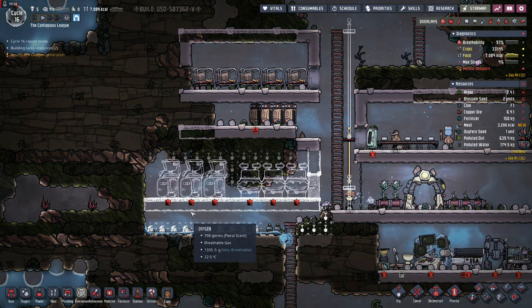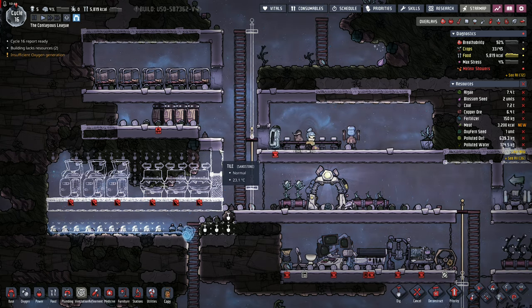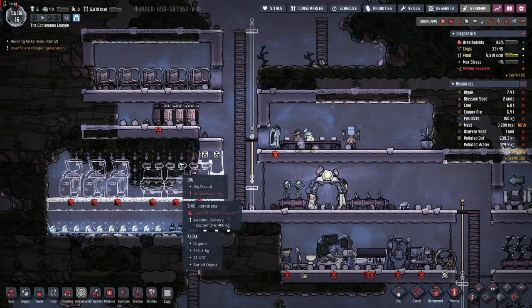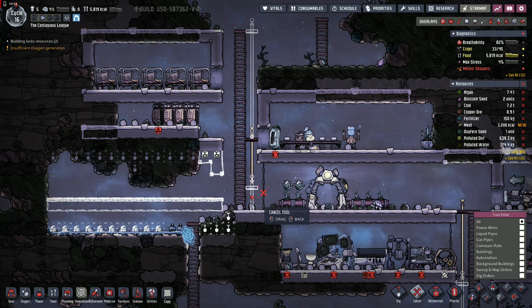We'll go ahead and, this is going to end up being... I built this on the wrong... That right there is on the wrong level. We want that. We want... No, we don't. I built everything on the wrong level. Nice going. Very nice going.